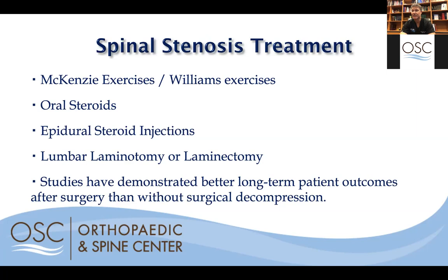We'll typically send patients for conservative treatment. There are a lot of things we do that aren't surgical, and I want everyone to be aware that the majority of patients we see are never going to see the inside of a surgical suite. 95% of patients won't need surgery. These conditions can typically be treated with physical therapy, possibly oral or injected steroids called epidurals around the spine. Sometimes surgery is needed, and it has shown better long-term outcomes for decompressing the spine.